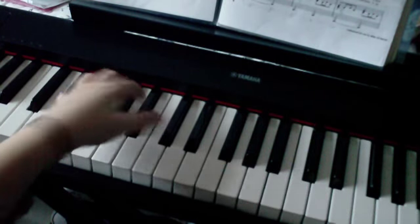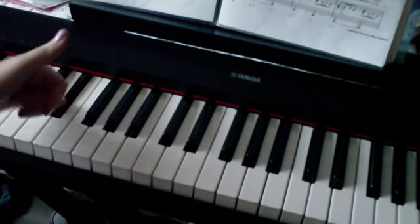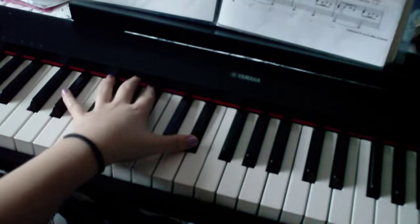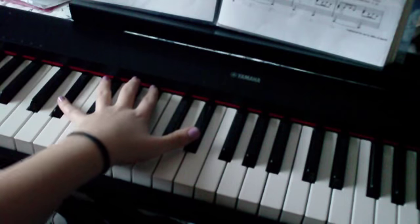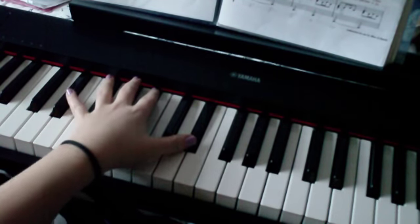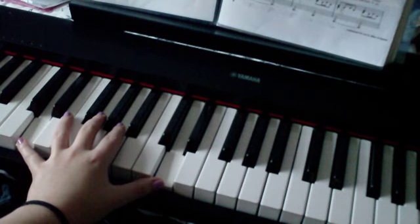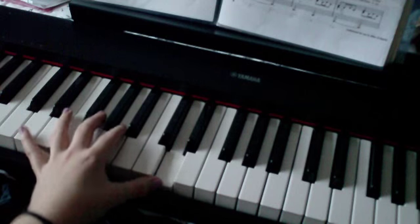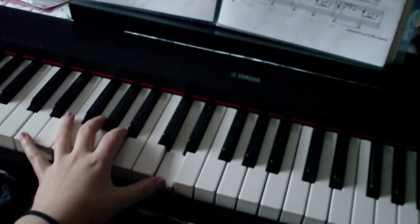And you're still on E-flat, so you're going to play the lower E-flat first for three beats, and then the top one for three beats. And you're going to do that twice, so it's going to sound like this. One, two, three, one, two, three, one, two, three, one, two, three. Then you're going to drop down to the D, and you're going to do the same thing twice. One, two, three, one, two, three, one, two, three, one, two, three.